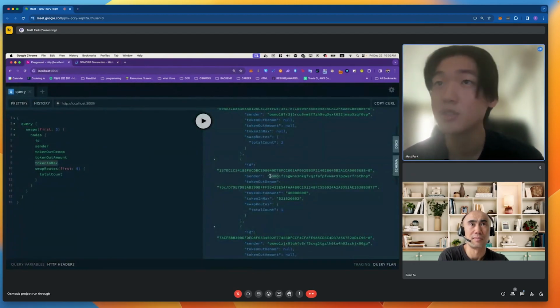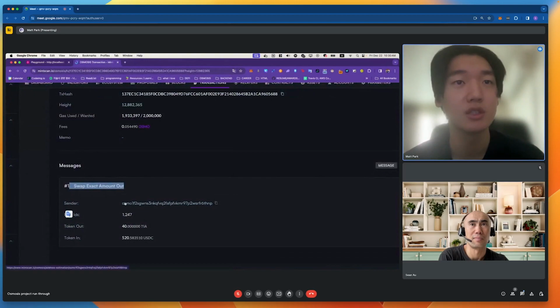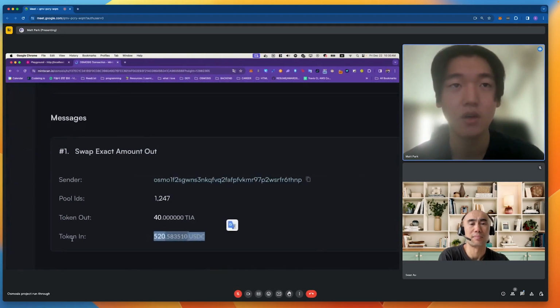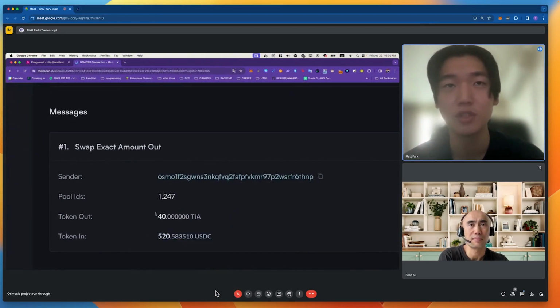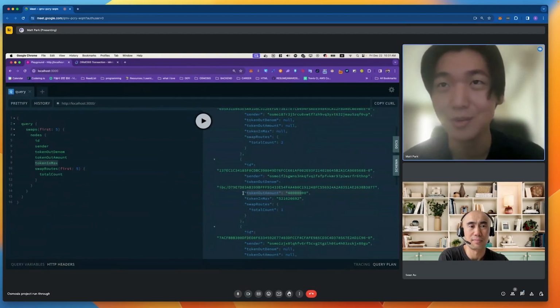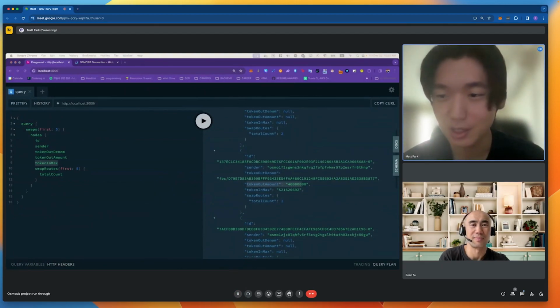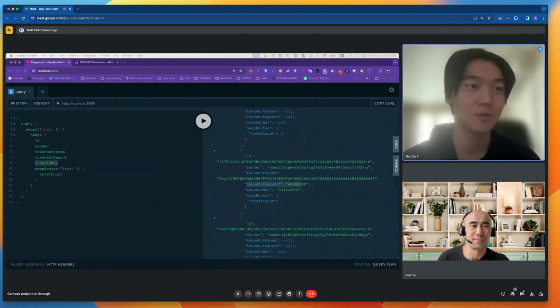Let's go. Yep, the sender is 1f2. Sent about 4 and 5.2. Let's see if this matches. Yep, 520 USDC and 40 TIA. So that matches up well. So now we can see that we have a perfect result. That's basically the end of the demo today.